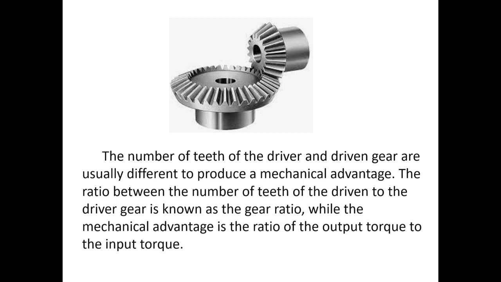The number of teeth of the driver and driven gear are usually different to produce a mechanical advantage. The ratio between the number of teeth of the driven to the driver gear is known as the gear ratio, while the mechanical advantage is the ratio of the output torque to the input torque.